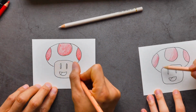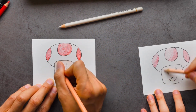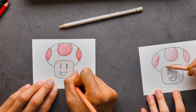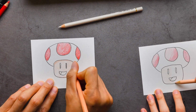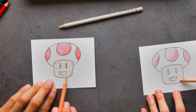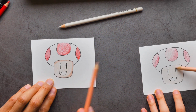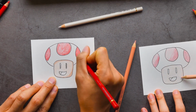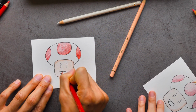So I'm going to take this darker skin tone. Pretend there's going to be some shadow up here. So this is a darker skin tone, and now I'm adding the shadow. So here's the lines. I'm adding the shadow here. There, you can tell there's a little bit of shadow right here and right here. Oh, this dark red, I'm going to add more shadow. I'm going to have the tongue a dark red too, so I'm going to put a very dark red for the tongue.